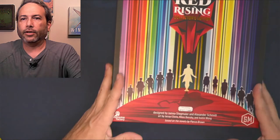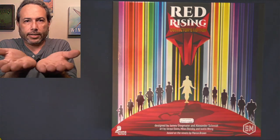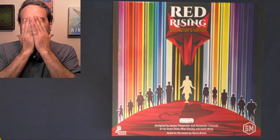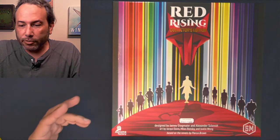Game manufacturers must think that we carry these games around like delicate pastries. What frustrates me is that 99.9% of gamers must take the game off the shelf like a delicate pastry, set it on the table and play, then gently put it back on the shelf. If you do that, this won't bother you. But if you store a game on end - god help you. I must be the only person who stores a game on end, or puts it in a bag to go upright so I can take them to game day.